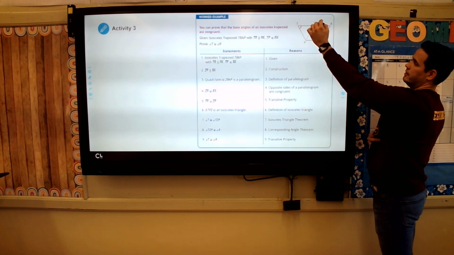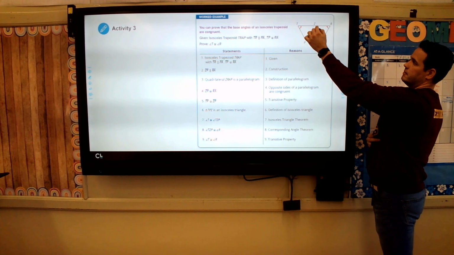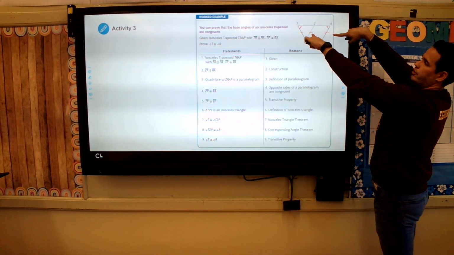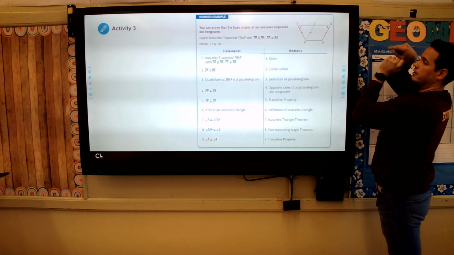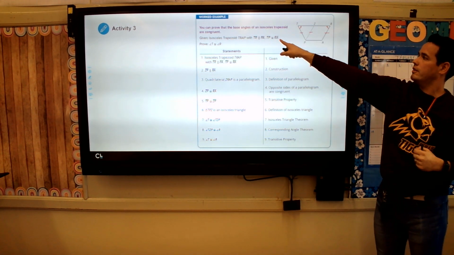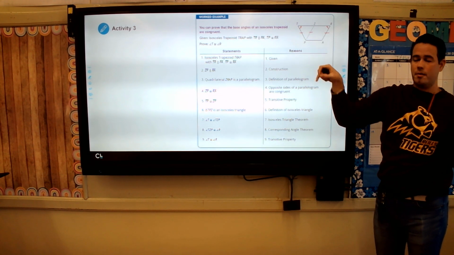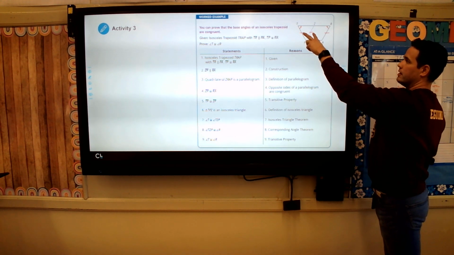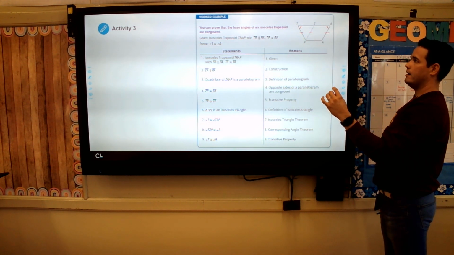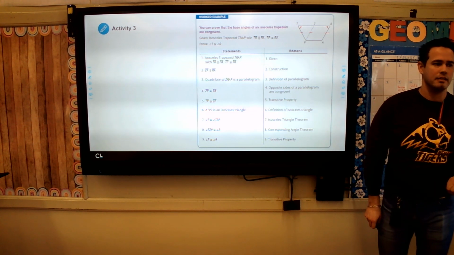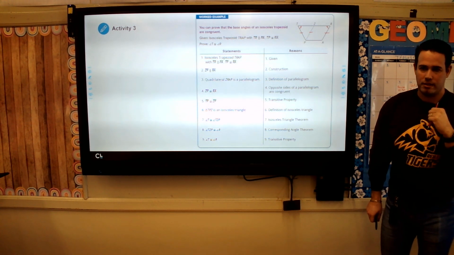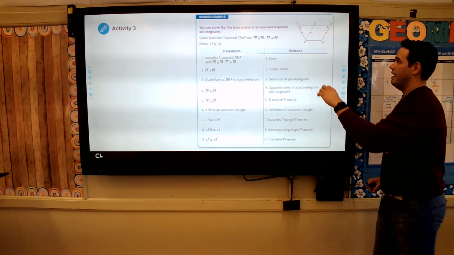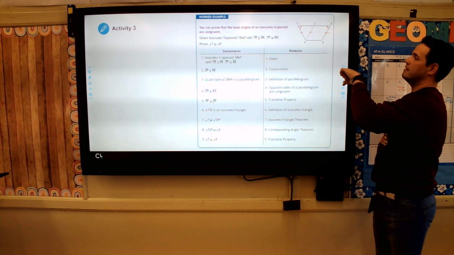So TP is congruent to ZP. So these two are congruent because they're opposite sides of a parallelogram. These two are congruent because they're the given congruent legs on a trapezoid. And now by transitive property, I can say that these two are congruent. So if these two sides are congruent, what type of triangle is triangle TPZ? Isosceles. And how do you know that? Just for the record. They have two congruent sides. Okay, I have the two congruent sides over here, so I know that TPZ is an isosceles triangle.